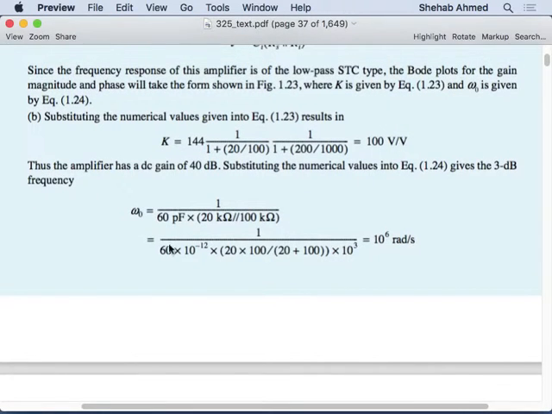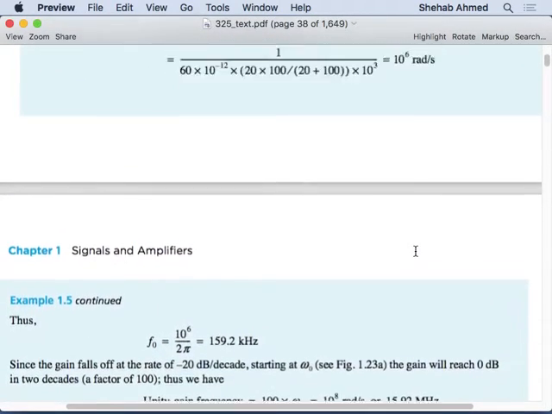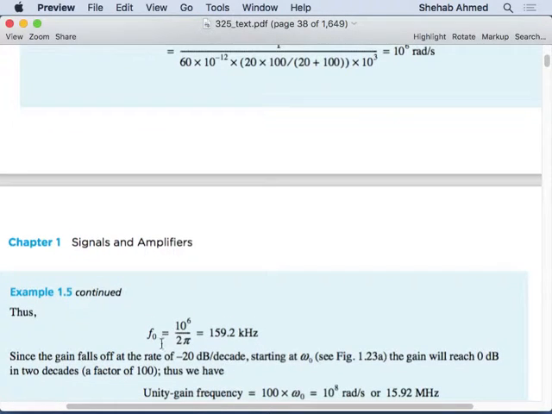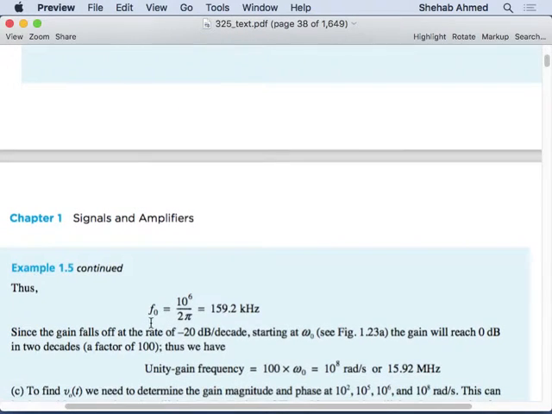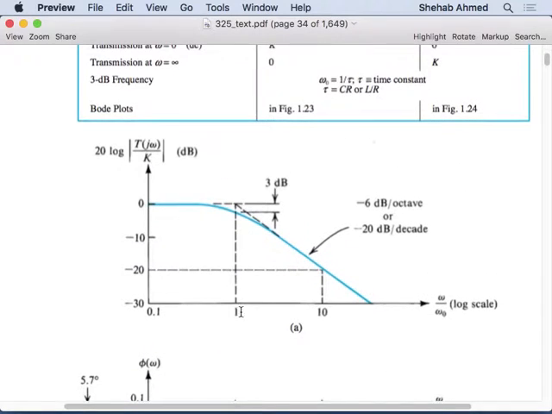Since we now need to know omega naught, we substitute with the values that they gave us for R and C, and we calculate omega naught. So the natural frequency of the circuit is 10 to the 6 radians per second. This is in radians, and we can write omega equals 2 pi f, so frequency f naught, the natural frequency of the circuit, is 159.2 kilohertz. This is the corner frequency of the circuit. It corresponds to the minus 3 dB loss in magnitude, 1 over square root of 2.